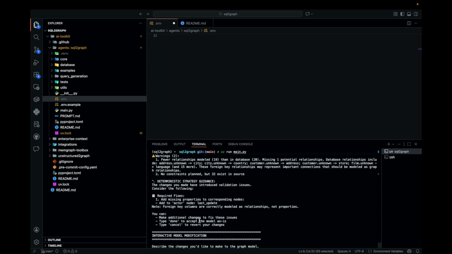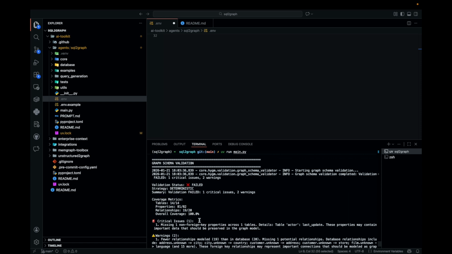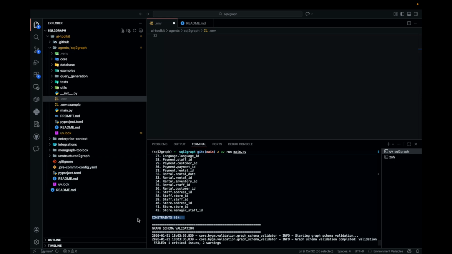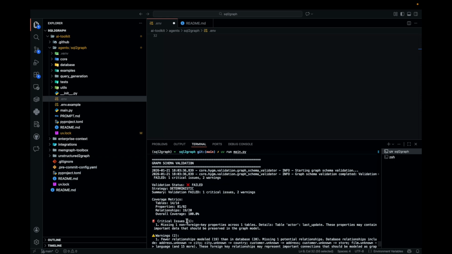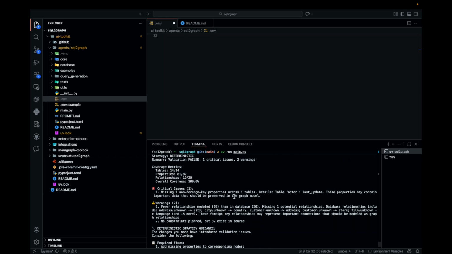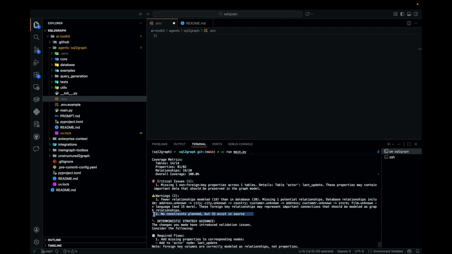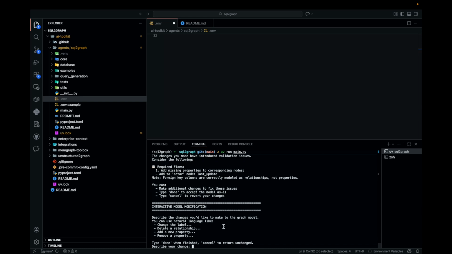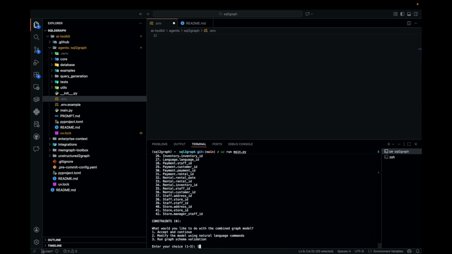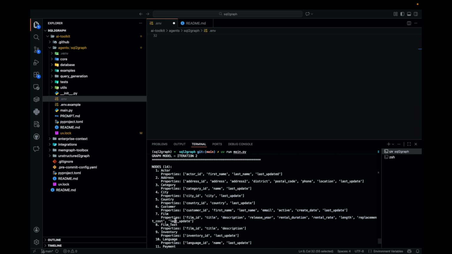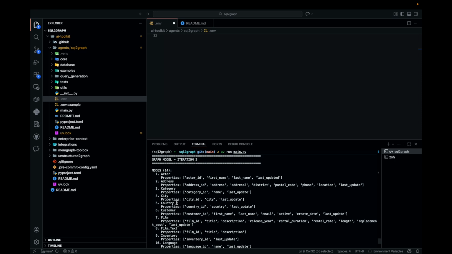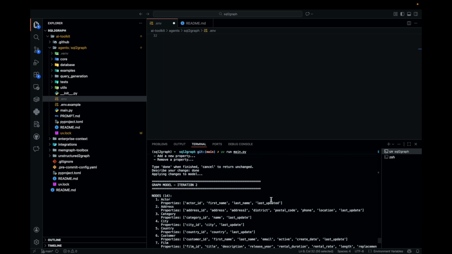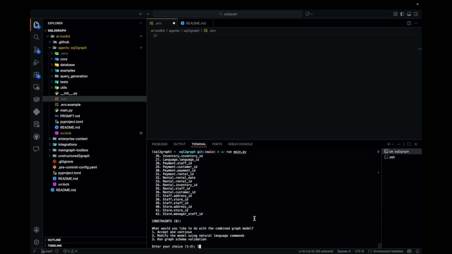So what will happen now is it deleted all the constraints. So in the current model we have 0 constraints, and validation is warning us that there are no constraints planned, but 32 exist in the source, which is okay. And we want to say that we are done, and we want to accept this model. So we want to accept the model with 0 constraints and with the following nodes and relationships. Notice once again we have the last updated property there that we changed to how we want it to be named.